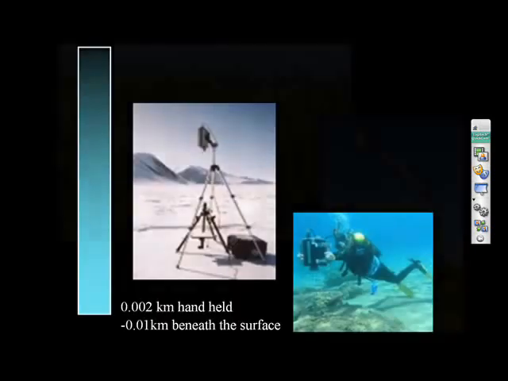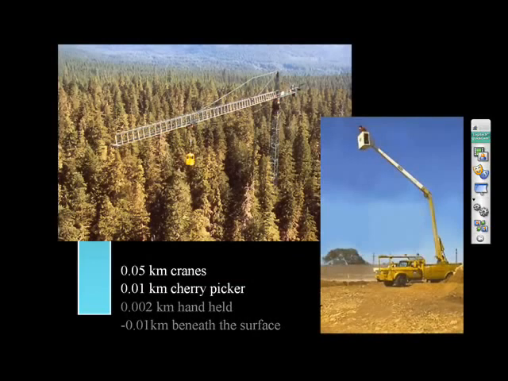We can go a little bit higher. You can put remote sensing instruments on top of cherry pickers, so getting up to 10-15 meters or so. Also on the top of cranes. A fairly common activity in terms of looking at forests and remote sensing of forests is to have instruments that get up above the canopy. So it's still very much detailed research into the electromagnetic properties of, say, a forest canopy, but it's still a kind of remote sensing.